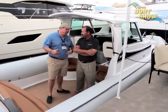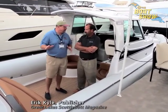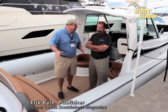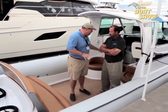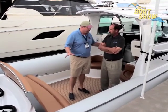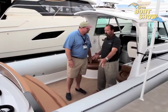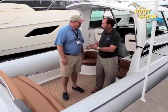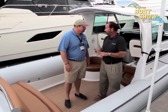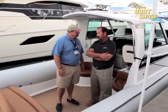I love it. The appointments on these boats are so awesome, and it's so stylish that you wouldn't necessarily expect to see this in an inflatable boat. Let's take one more second to talk about the teak decking down here, like a Euro style. What went into that? What we're standing on right now is actually new teak, which is not real teak. We offer real teak, we offer new teak, and we offer the standard non-skid, so you can have whatever the consumer wants. We can create it for them.